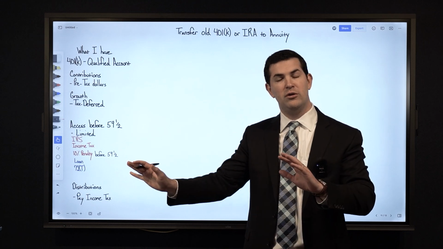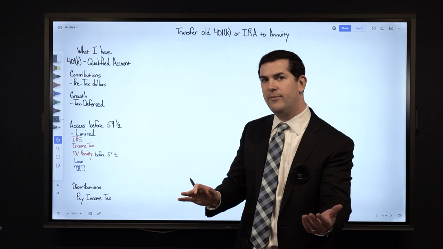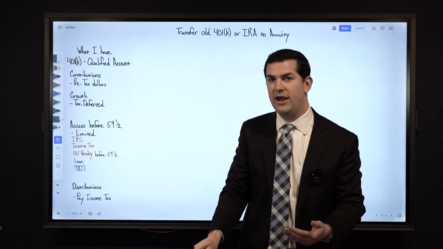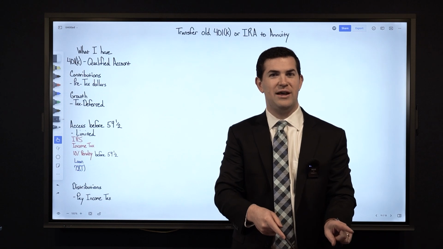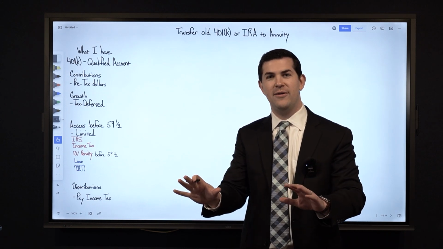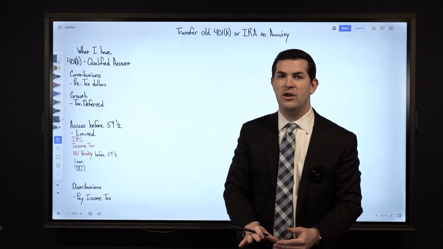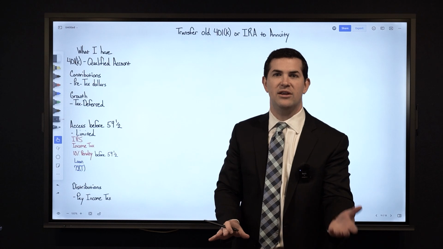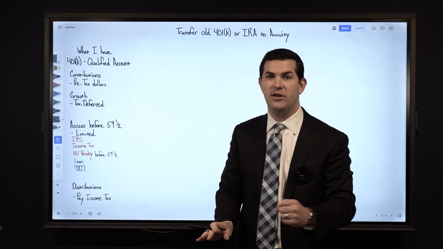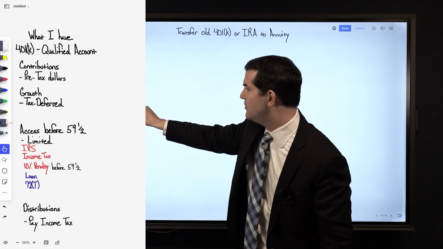$10,000 that you contribute to the 401k is not counted against you as taxable income, which means before you contributed the $10,000 to the 401k, your taxable income was $100,000. After you contributed the $10,000 to the 401k, now your taxable income for that year is $90,000. So that will result in a tax deduction for that particular year. You'll pay less income tax this year. Make sense? Cool. So contributions are always made with pre-tax dollars.